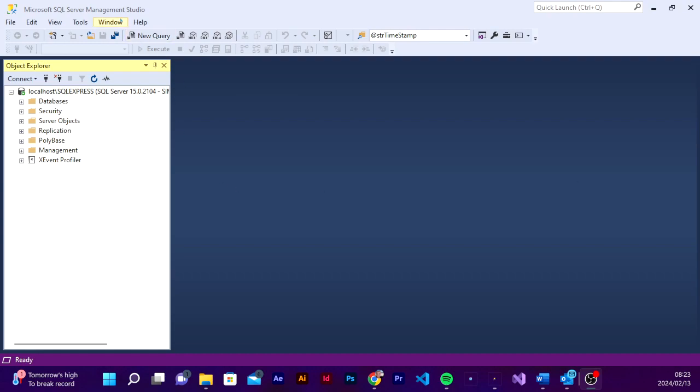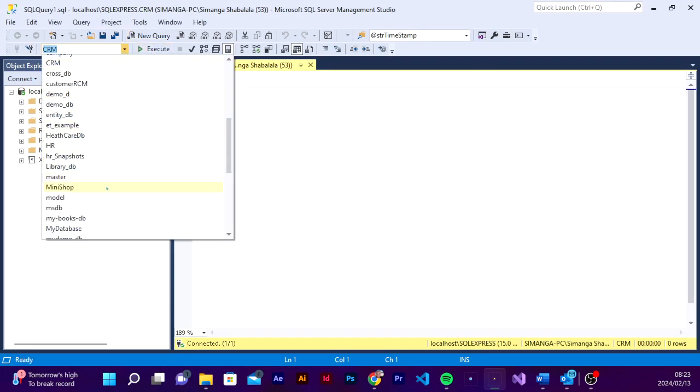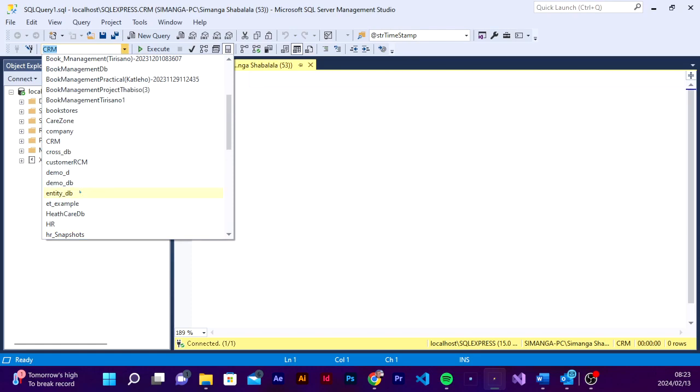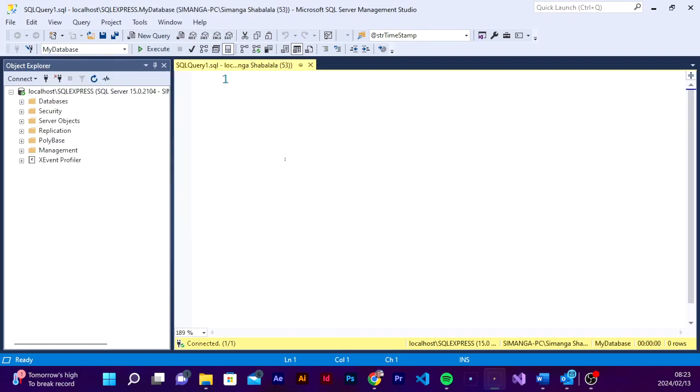Now let's look at the basic syntax. I'm going to click on a new query here. The first thing is to make sure that I switch to my database, my demo DB, so that I can actually use the schemas that are created there. Okay, so the first thing, let's look at the structure. Actually, I needed to copy this.